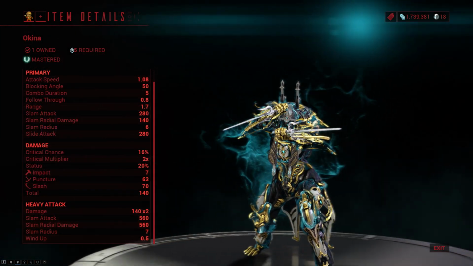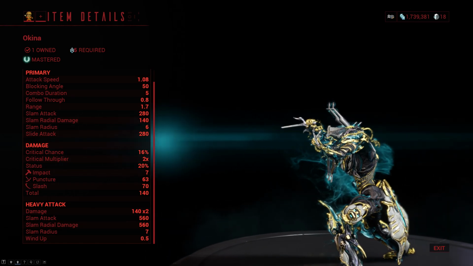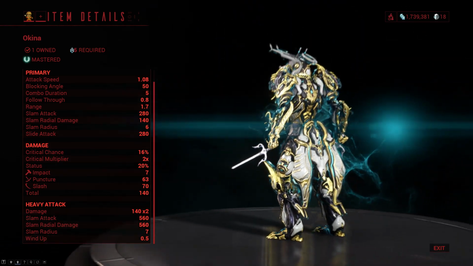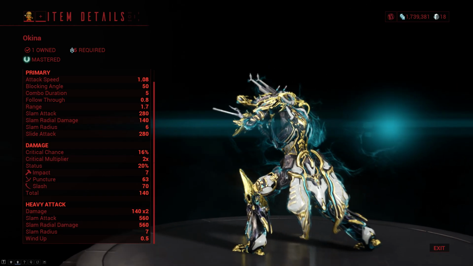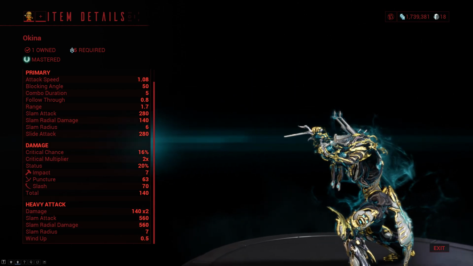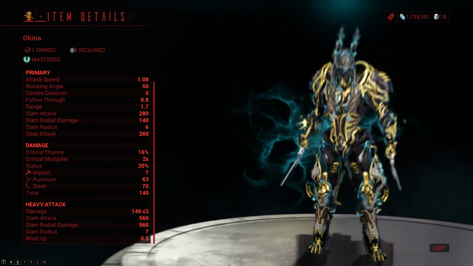The Okina are a pair of mastery rank 5 dual daggers that do mostly slash damage, though they also have a ton of puncture as well. They have a mediocre 16% crit chance, a standard 2x crit multiplier, and a pretty decent 20% status chance. And other than that, they're decently fast with a base attack speed of 1.08, they have solid follow through of 0.8, though they do have fairly short range of only 1.7.